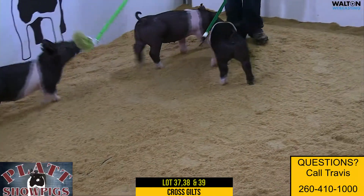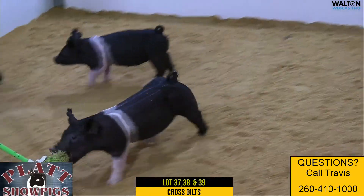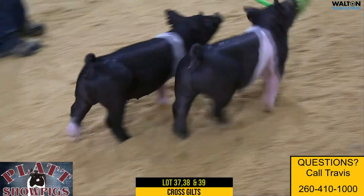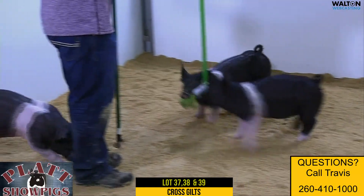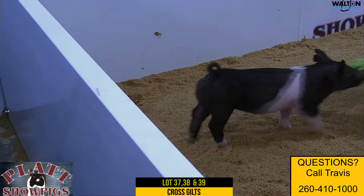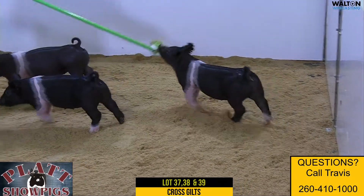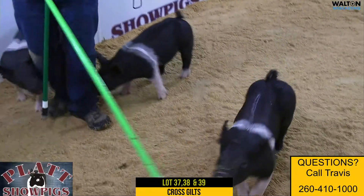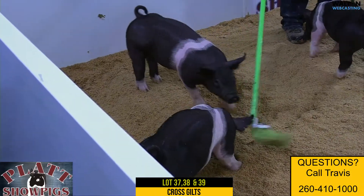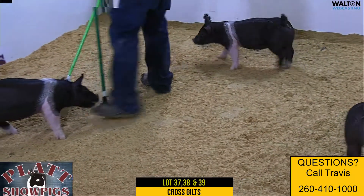Very excited about the way these hogs' predictability and the way they feed. 122-4 is a gilt we're going to start with. I think all these gilts can be universal — you want to show them market or breeding depending on your setting and where you want to be. 122-4 is obviously athletic in terms of her movement and the way she's assembled up front. Her flexibility behind is good enough. She's stout about her head but still opens up with some shape and muscle, wide and true underneath. Feed her on your schedule — she offers flexibility, squareness, design, and build. A nice, easy-feeding gilt for sure.